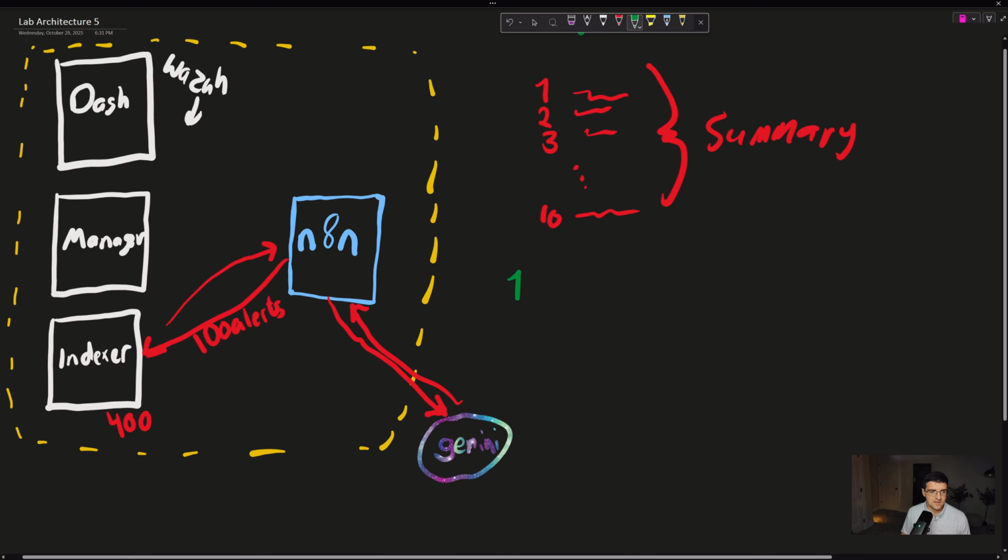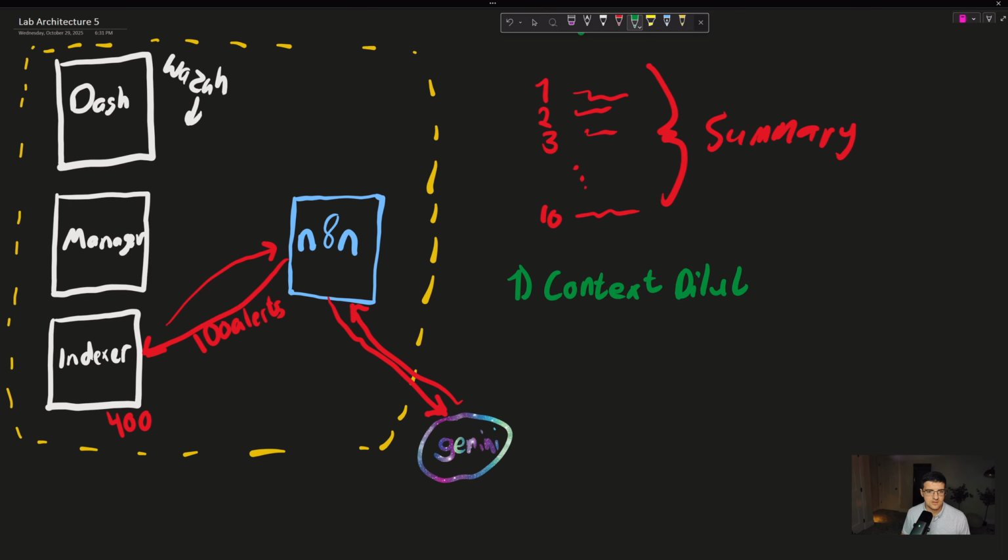We have the context dilution principle. And what does this mean? This means that the more irrelevant or repetitive information in the prompt, the less effectively the model focuses on the key signal.